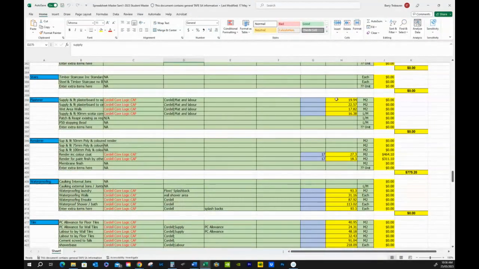We've only got 4 squares, but to find out all those meter rates takes forever. And some of these items are not just one rate. It's like rendering last week, 2 spots, okay? Render by color code, render by paint finish. So there's 2 different rates. You can see the differences there. Now, it means we're going to have more under render than what we would, because the choice will be either this one or that one, but it's a way of you guys actually learning the different areas.